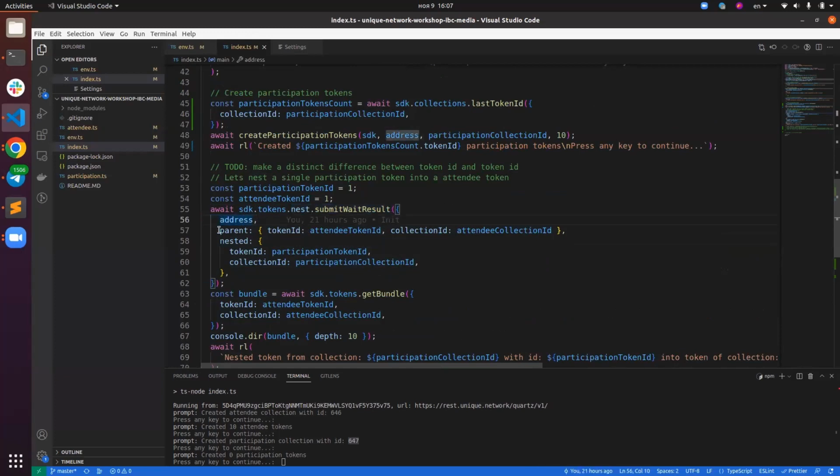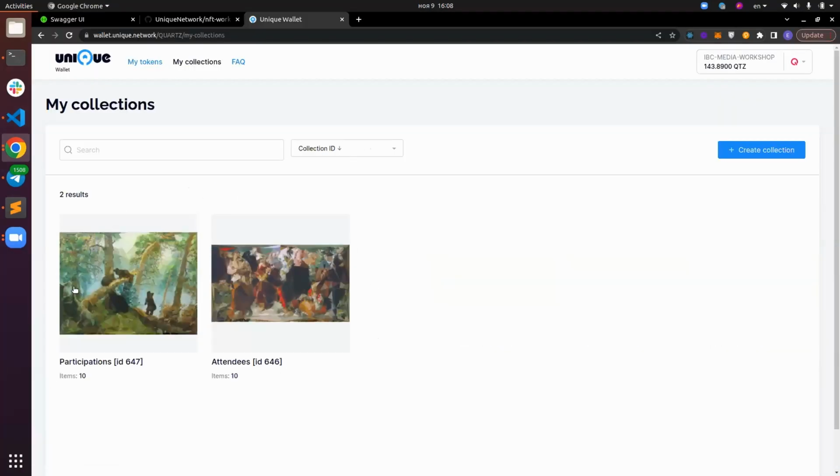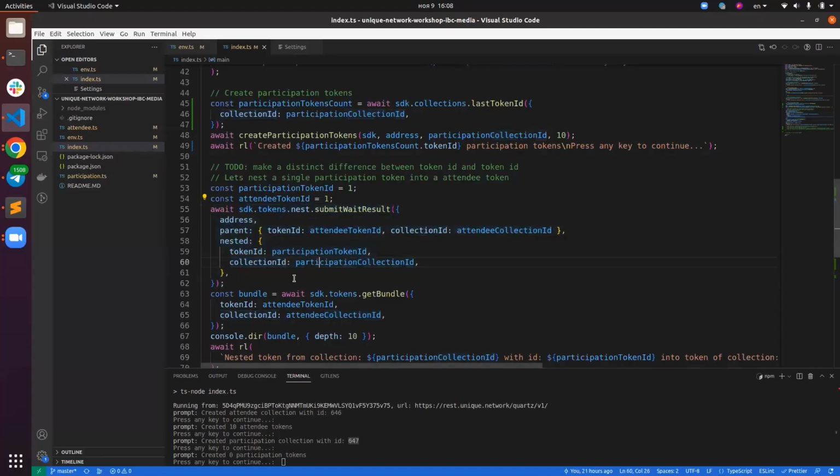Address as usual, we just provided. For the parent, we show who will be the host. We have a nesting limit of 5, so you can make your tree down up to 5 levels at most. And you do it by this. You just say who is going to be the parent and who you want to nest inside, which will be the nested one. So just say token ID and collection ID in both cases. As you can see, we have 2 different collections, so you can put a token from one collection into a token of another collection. So in our case, the event token will be put inside the person who is the attendee token, and it will be done like this, very simple.